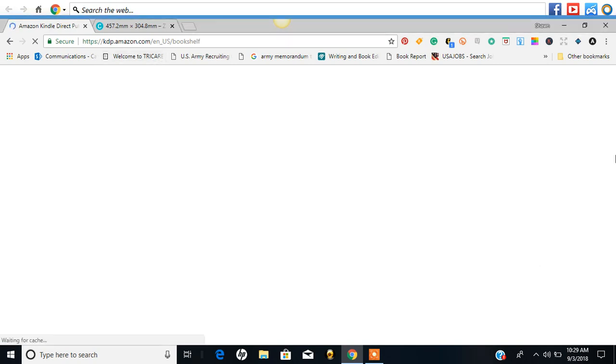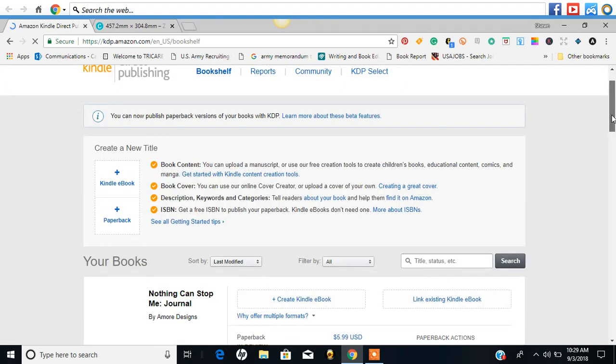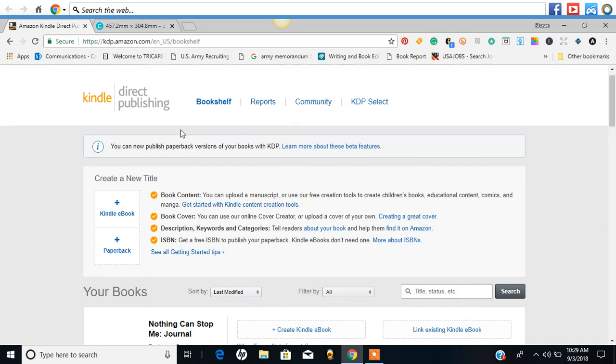If you type KDP into your browser, it should come up as Kindle Direct Publishing. So this is the dashboard here. At the top, you'll see the bookshelf. This is where all your books will be. Reports will show you your monthly reports, and you can play around with that. You can do last month, current month, day of, historical, etc. You can apply your own custom date range to see your payments. Also on KDP, they pay 60 days out and not 30 days like CreateSpace.